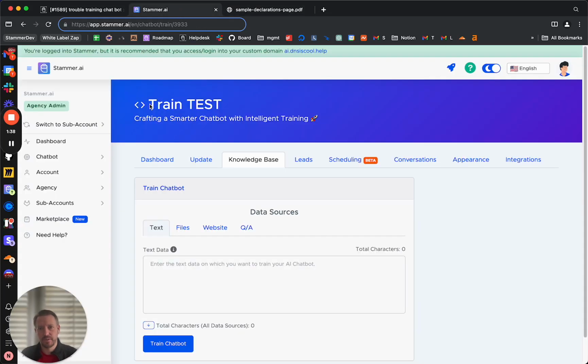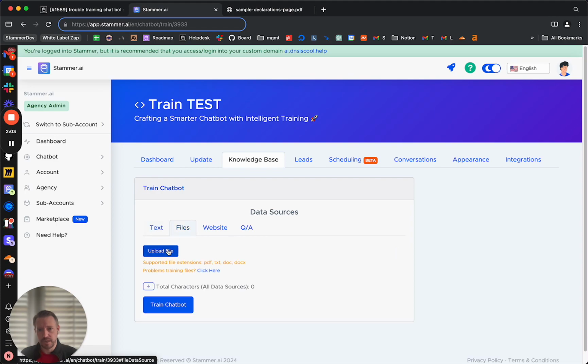Let's upload this file. I have it ready to go. And then I'm going to explain again how the uploading of documents works. We do have a video on this in our YouTube tutorials, where I think the name of that video is how the knowledge base works. So that can help as well, but I'm going to re-explain that in this video and hopefully it'll make sense.